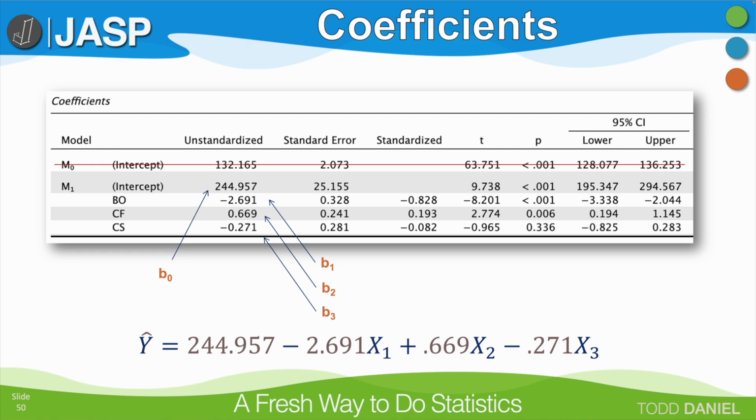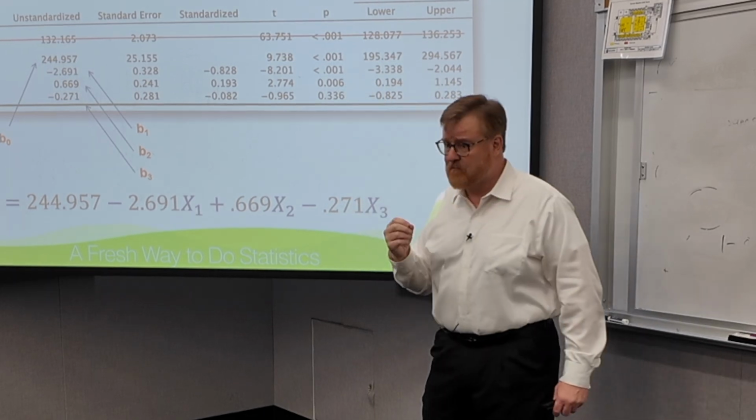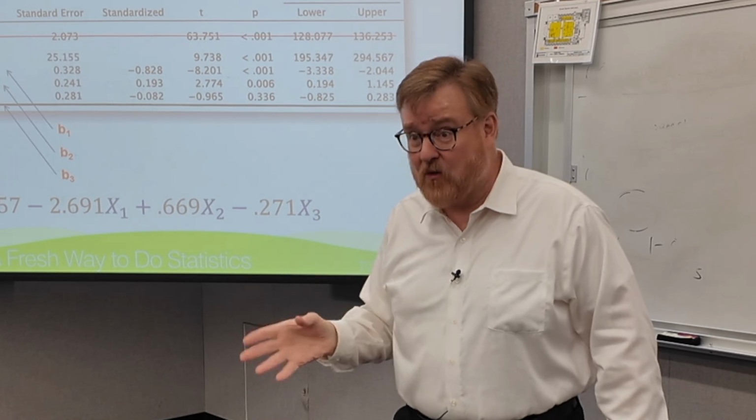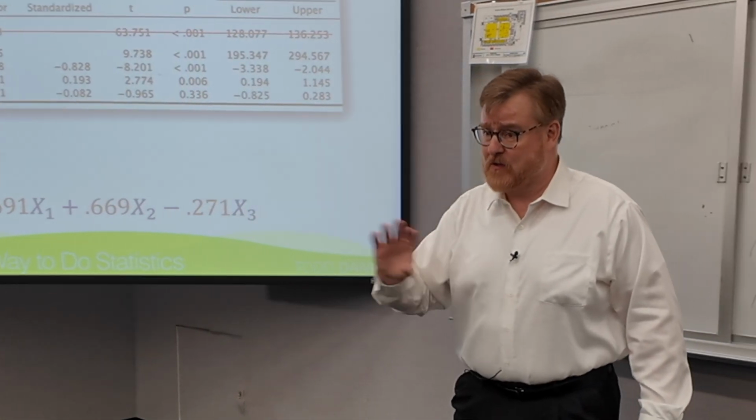All right, so let's interpret this. First of all, we can look at these t-values to determine, is this a statistically significant predictor in our model? So you'll note that the t-value for the intercept is statistically significant. This is less than 0.05. But that doesn't really matter in the real world. Even if this value was non-significant, we could still use this model.